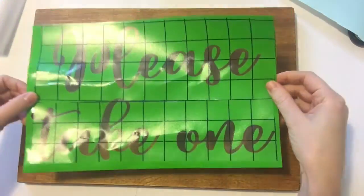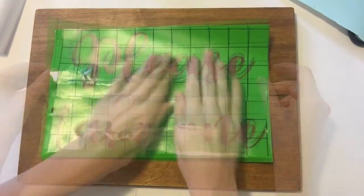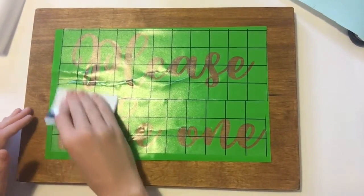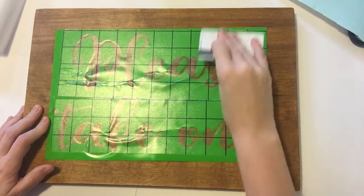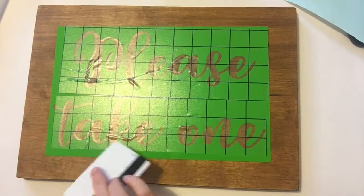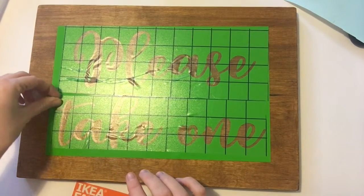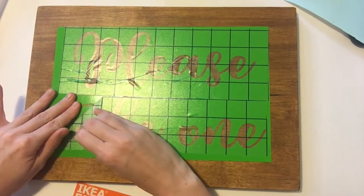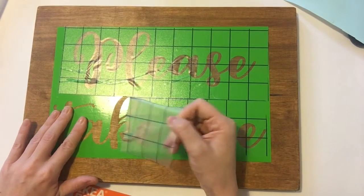You can be a bit more precise than me and measure it out, and kind of put some masking tape just as a guide where you want to stick it. It's good. So again, get your card, make sure it's completely pushed down, getting rid of any air bubbles. Once it's all pressed down, then you can take your transfer paper off. Again, just make sure it's all completely stuck down and that you don't lose any of the middles of the letters.